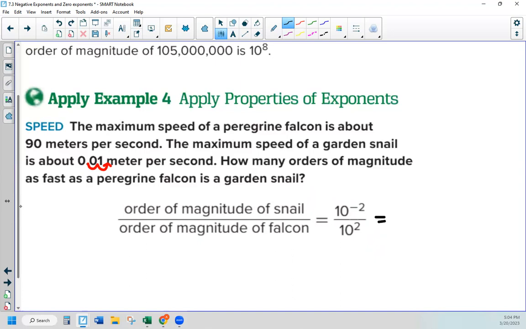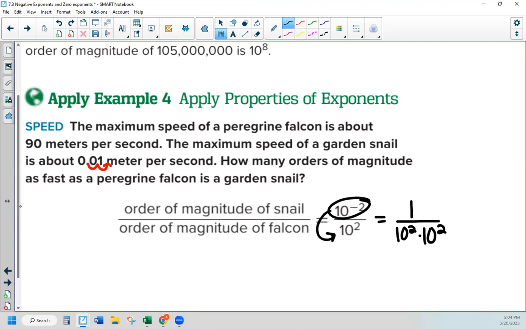How do we do this? Well, we could see that the top order of magnitude for the snail is a negative value. So what we're going to do is take this and bring it down to the bottom. Now, remember that when we take it down to the bottom, what we have left over, even though we don't see anything, we do have to put a 1 as a placeholder. We can't just put a 0, because remember, 0 will cause an impact that is not what we need, right? So the 10 to the second power of the Falcon that was already there will stay there. And now we're bringing down the other 10 to the second power.